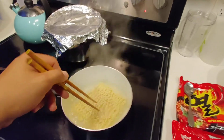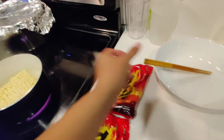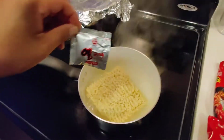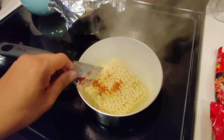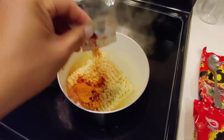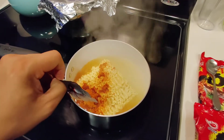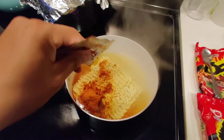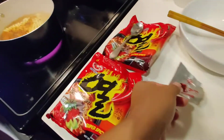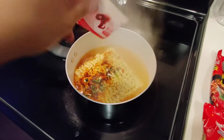But look at that, man. This point also wanted me to add the mix, so we're gonna see how this mix is. Oh yeah, look at that. I love it, man. When it's red like that, and the packaging has super spicy on it, it's starting to make me a believer. Look at that right there. I'm gonna throw in the veggie mix.